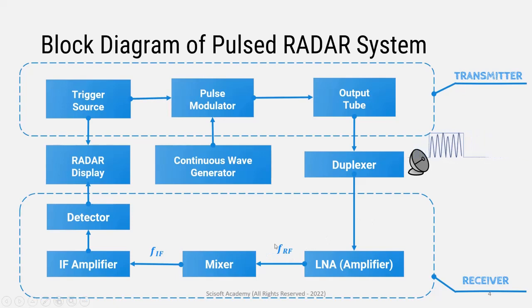So after the low noise amplifier, we will get the received pulse frequency. That received frequency is going to be given to the mixer. The mixer will actually process that received signal, and it is going to generate the intermediate frequency for us. Post that, this intermediate frequency is going to get amplified. This intermediate frequency helps us to detect the range of the target which has entered into the atmosphere. So this is a very basic block diagram of pulse radar system.